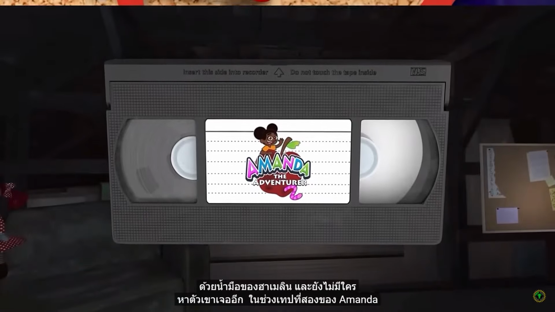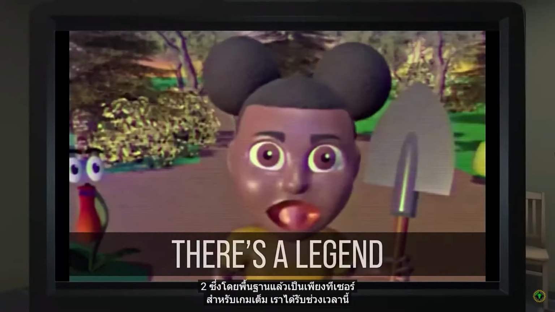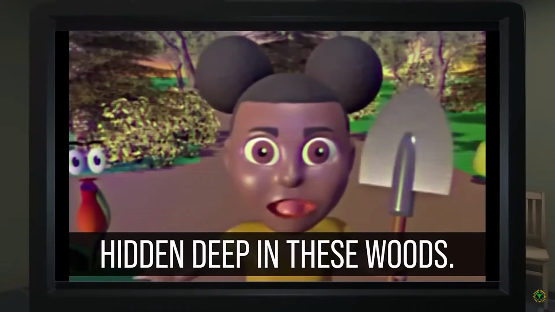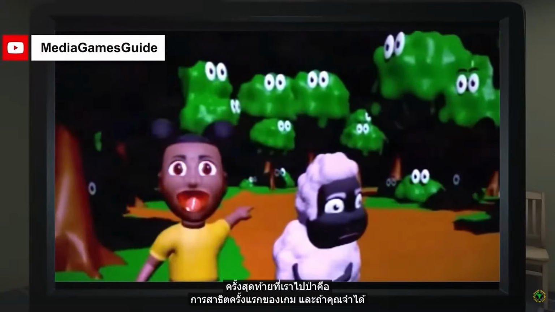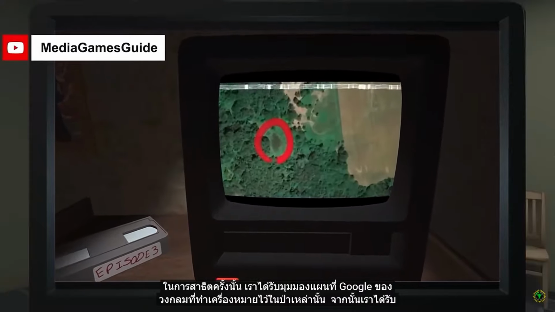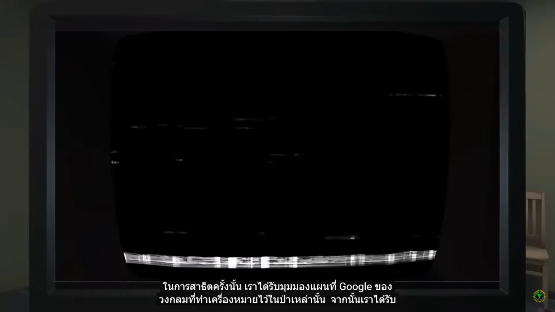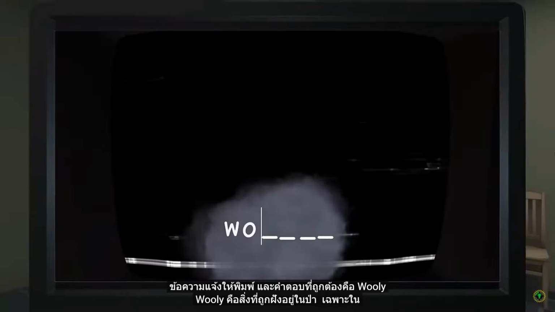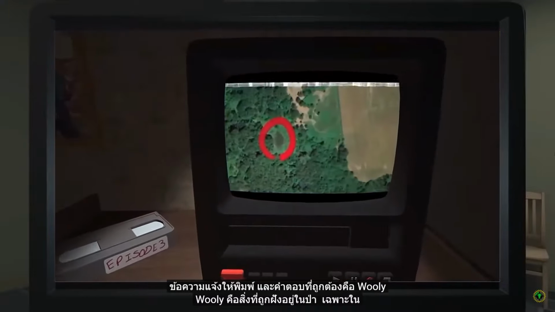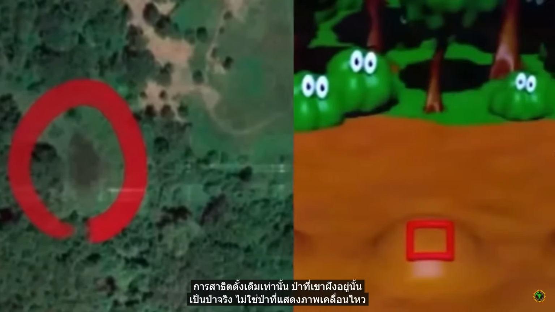During the second tape in Amanda 2, which is basically just a teaser for the full game, we get this moment. There's a legend that there is a special toy hidden deep in these woods. Last time we went to the woods was in the very first demo for the game, and if you remember, in that demo we were given a Google Map view of a circle marked in those woods. We were then given a typing prompt, and the correct answer was Wooly. Wooly is what was buried in the woods. Only in that original demo, the forest he's buried in was a real forest, not an animated show forest.